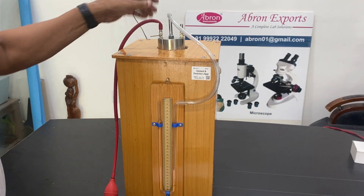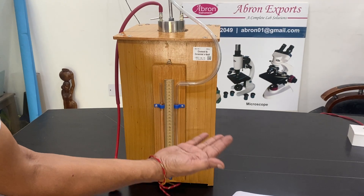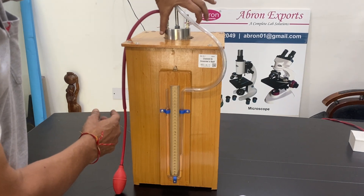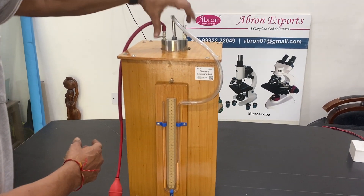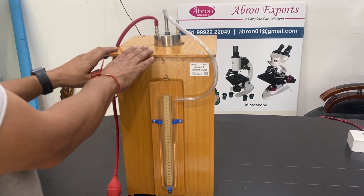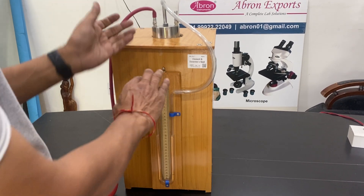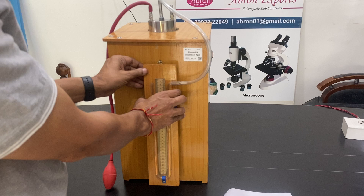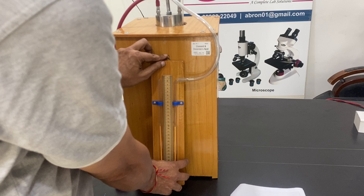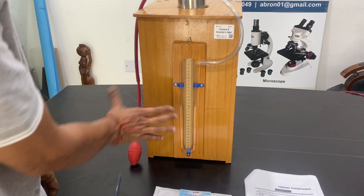This manometer tube can be used on this one or any other manometer. After use, both sides should be emptied and kept open. The acid inside should also be removed by washing — you can put water inside and then wash it. You can remove this part so that it does not break. But otherwise, for all experiments, you have to keep it here. It may reach you separately or already on this.